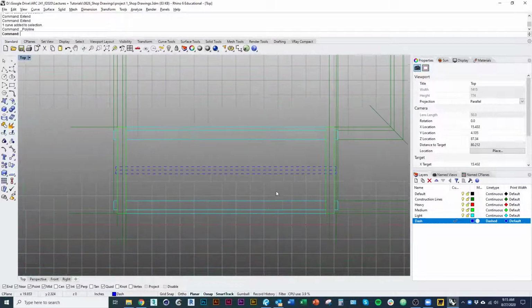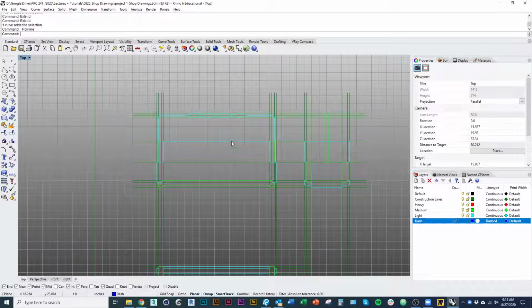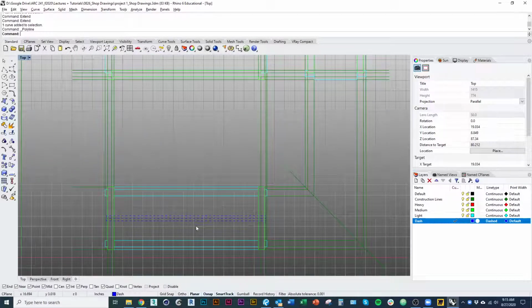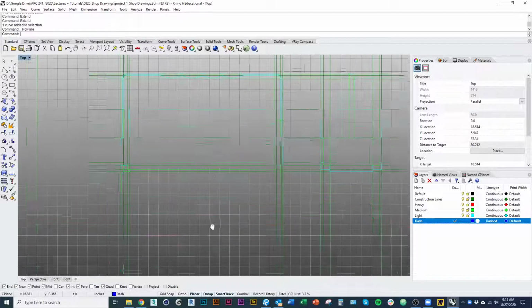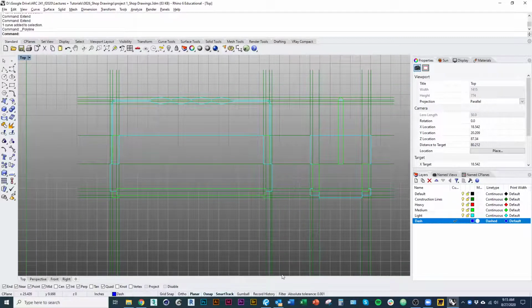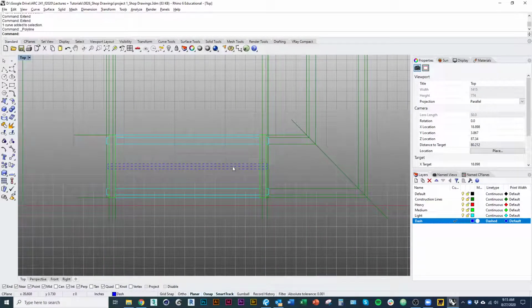Okay, great. So that's our handle from the top. The convention with plans is to show things that are above the cut. So, for example, if we're looking from here down, we're seeing the handle. The handle is above where we're looking, and that's why it's a dashed line.